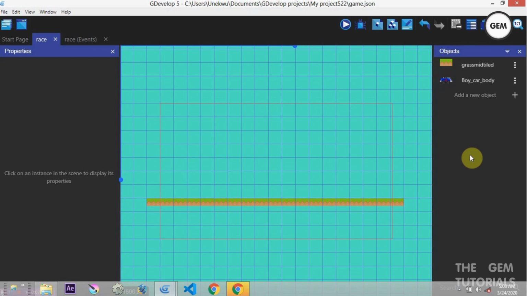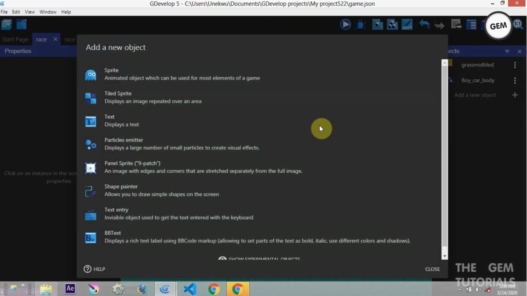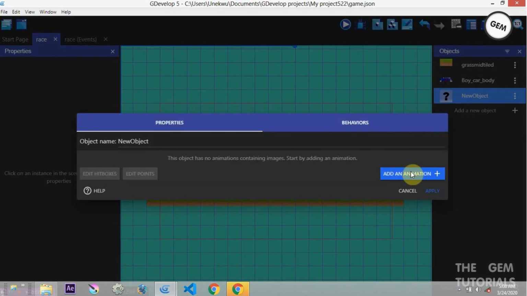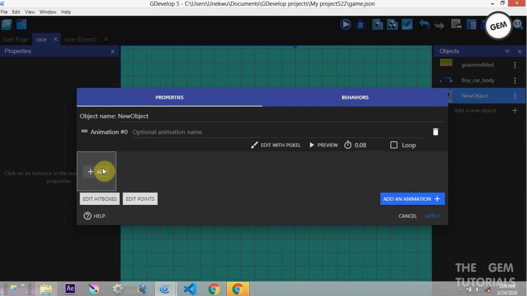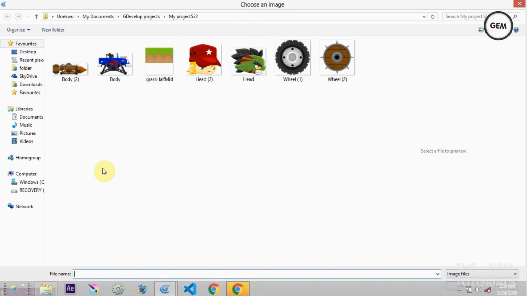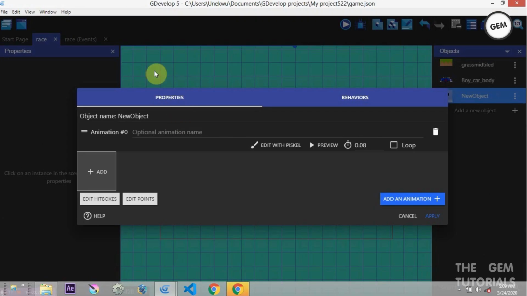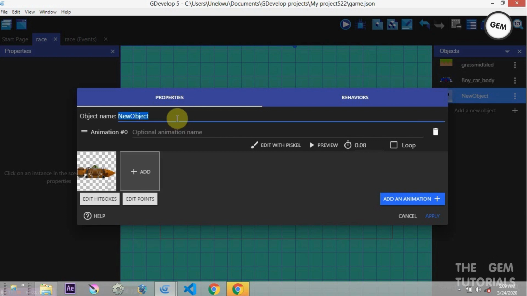Apply. Add new object, sprite, add an animation, add. Monster_car_body.